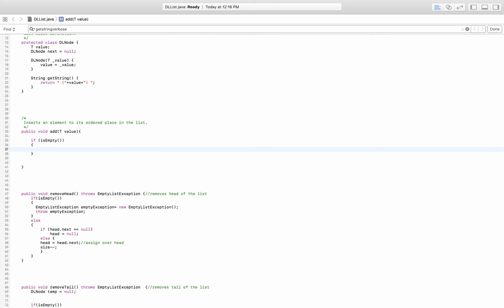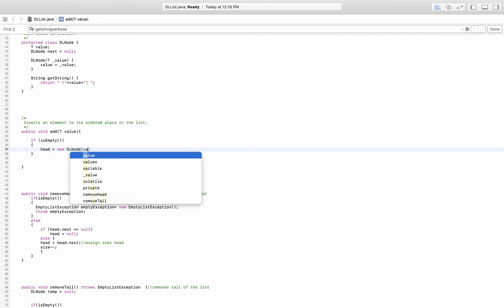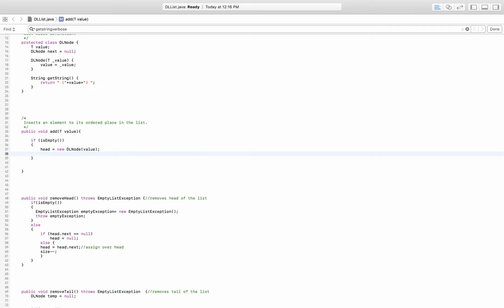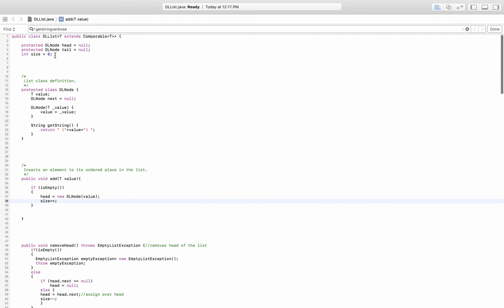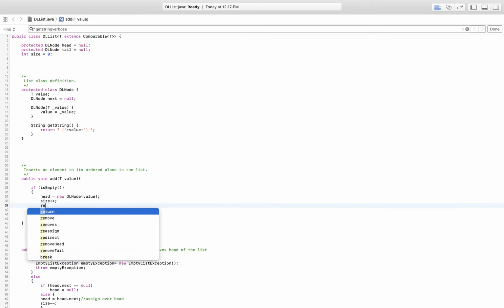So we open our curly brackets and we say head is assigned new DL node, because that's what we called our class, and we want to create it with the new value. And it's as simple as that. And then of course we want to increase our size, which, remember, we defined up here. So we increase our size, and then we just return from the function.